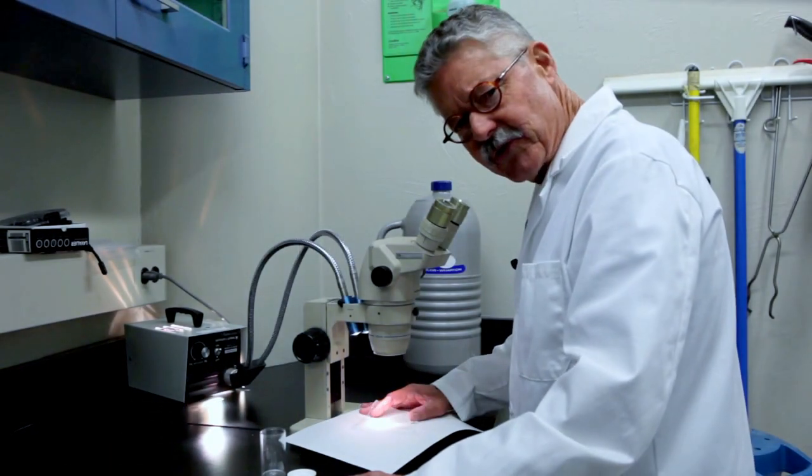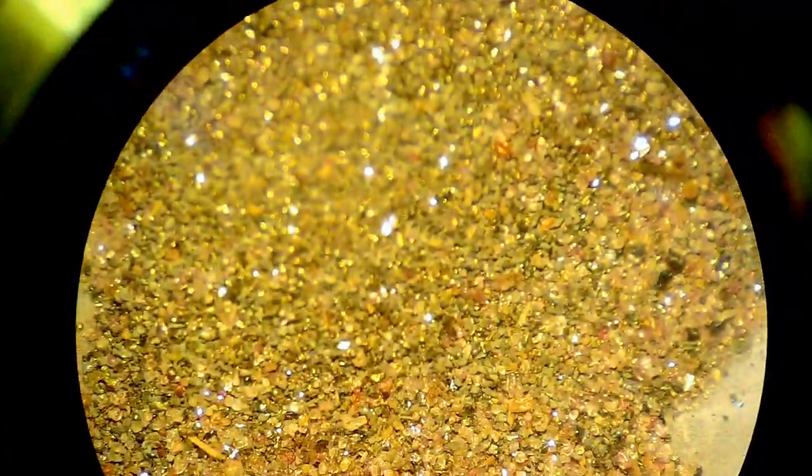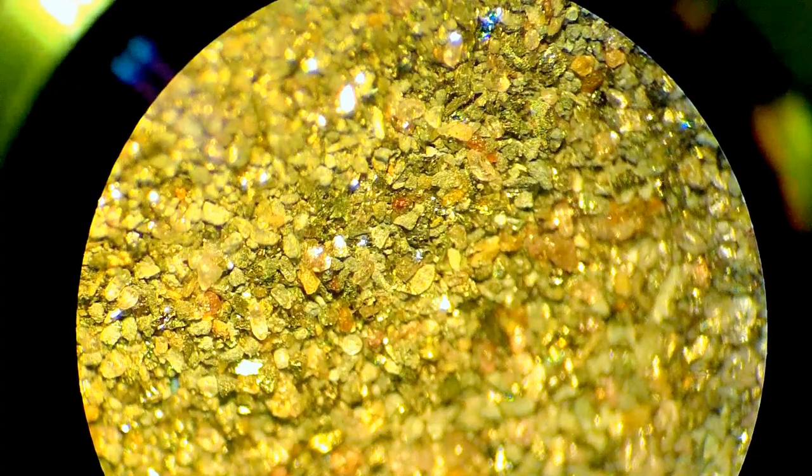We're going to do some acid washing. We've got a sample here that has a great deal of pyrite in it. So we're going to take some nitric acid and some water in solution, put it on a hot plate, and we're going to dissolve the pyrite.